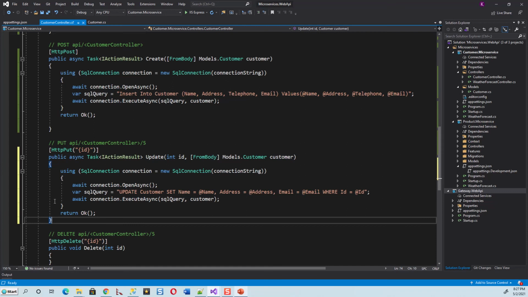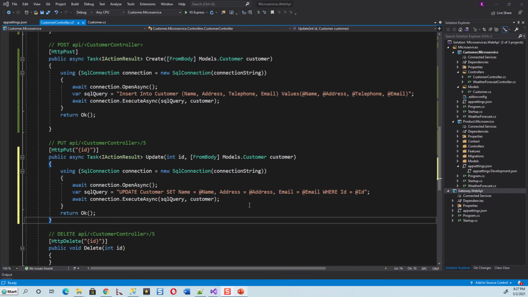Okay, so again, this is the normal SQL query: update customer set name equals @name, address equals @address, or whichever parameters you want to update, you can pass them over here. There's no need to pass all of these parameters. You can selectively choose to pass just one or two or three.